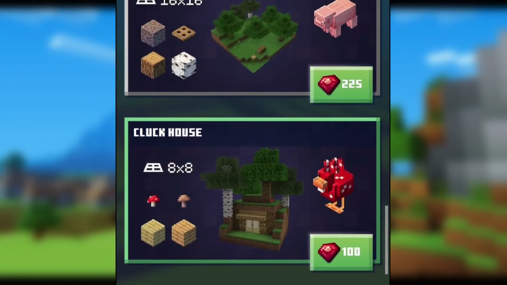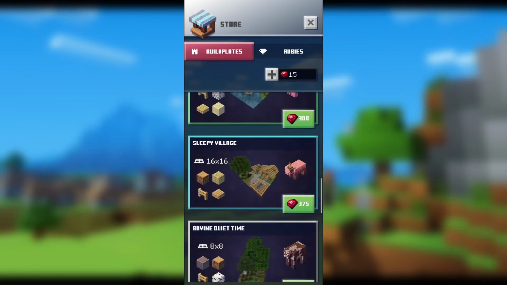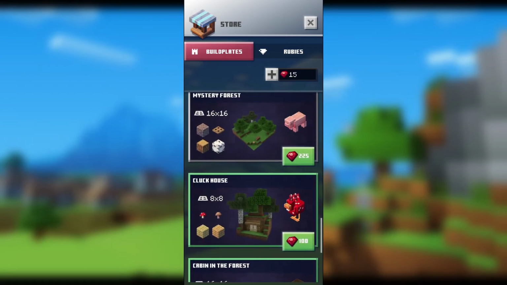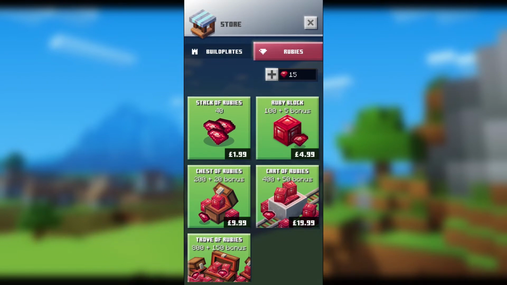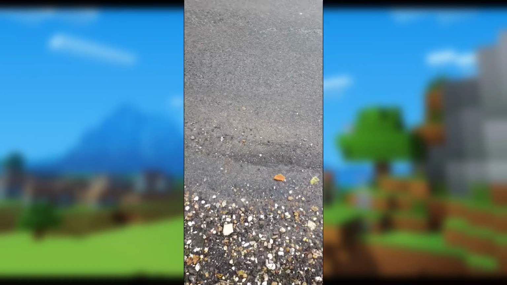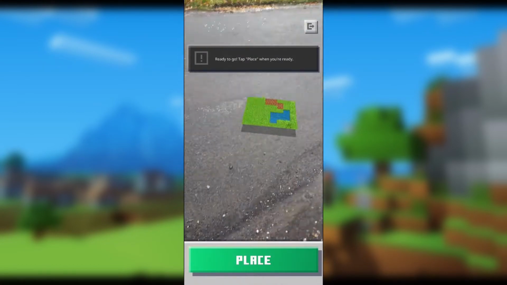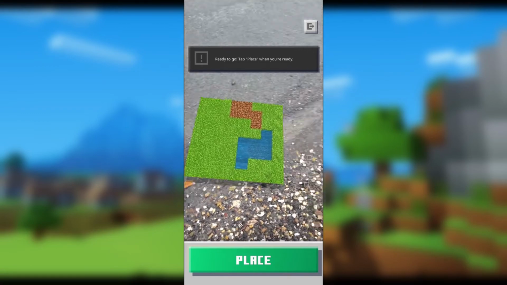To be fair, that chicken is quite rare, the cluckhouse, so if I save up enough rubies, I'm probably going to purchase that just so I can get the chicken. So I'll also get a build plate with that, which would be quite nice. And of course you can buy rubies for these amount of prices right here. But that's just about all there is to do with those certain things. And now I'm going to get into the rest of my video of where I was actually building outside on the road. Let's go. I put you on a puddle.